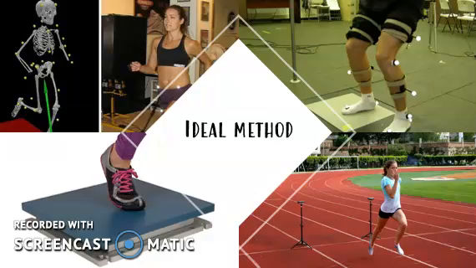Something that you must consider when setting up a camera for motion is the camera settings, so the shutter speed, the height the camera is placed, the distance the camera is from the subject, the angle that the camera is facing the performer, and the plane of motion that the performer will be performing in.